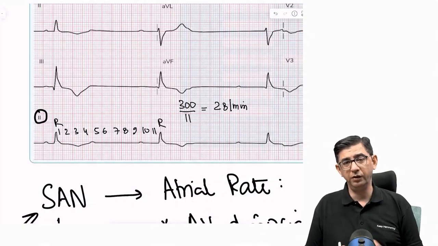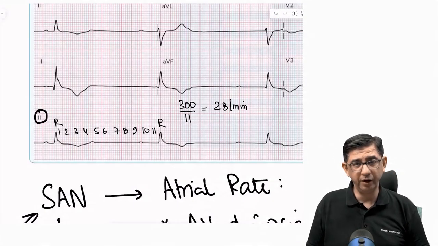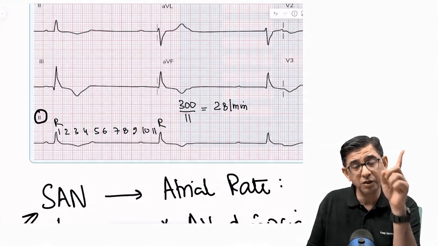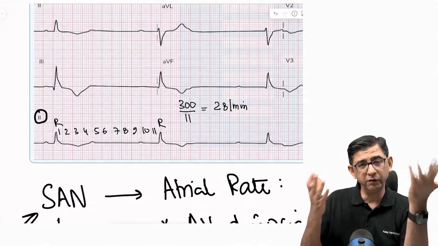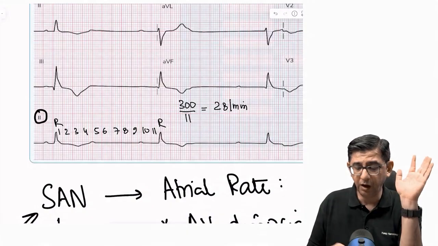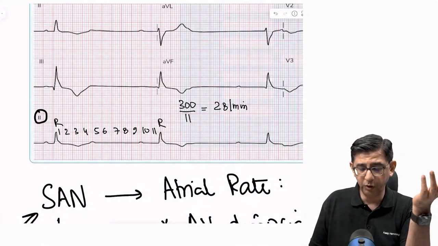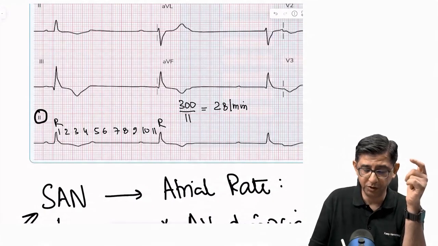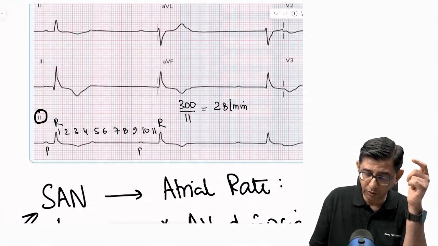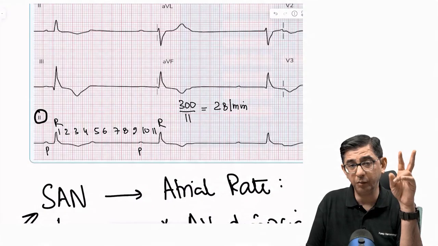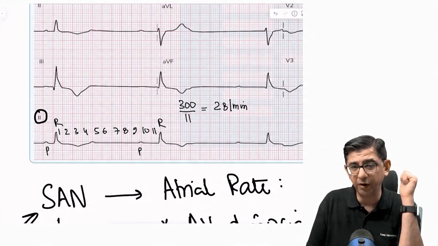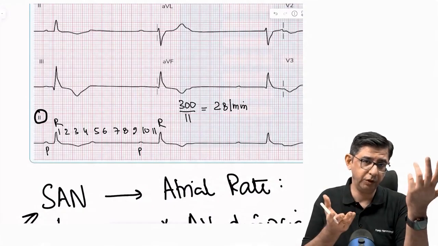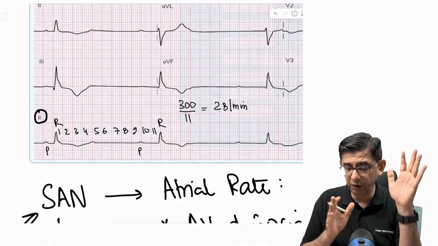So what I want to say is that if you get such a dismal heart rate, remember I told you maximum firing of bundle of His is max is 40. Max is 40, this is 28. So a lot of guys are able to solve the question by just looking at the heart rate of this patient. And second, what I want to bring to your attention in this particular patient is that the PP interval, if you count the number of boxes between the P and the P, and you count the number of boxes between R and R, they're different, because atrial and ventricular rate are firing at different rates in this individual. So the main message for third degree heart block is conventional method is PP and RR interval will not match.